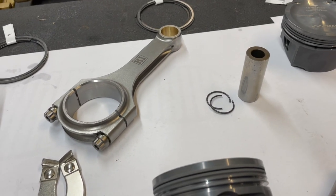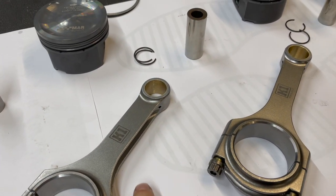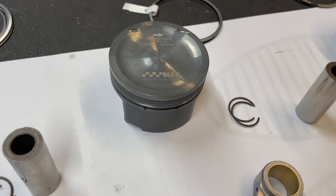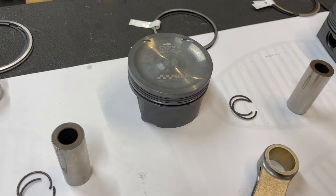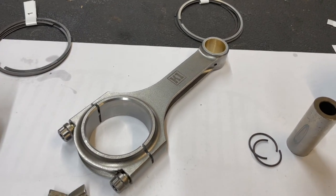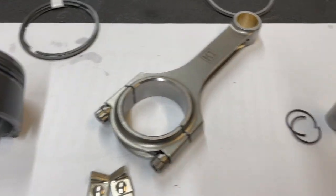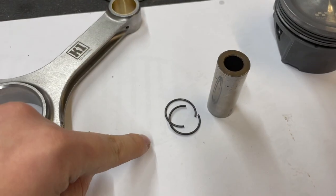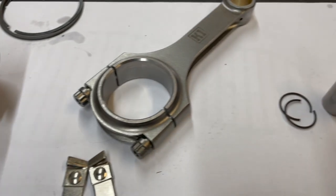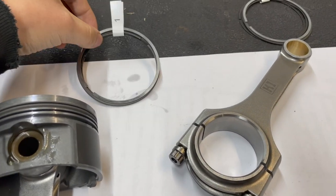Next up is the rods and pistons to be assembled. Like we said, we've got the K1 connecting rods, and we've got the Mahle Motorsport pistons to go in this. These are stock bore, so 83mm. First step is to get the rod and the piston together. We've got one assembled here. It's a case of lubing up the gudgeon pin, getting one clip in, sliding it onto the rod, and getting another clip in. And then once they're on, we'll get the piston rings onto the piston itself.